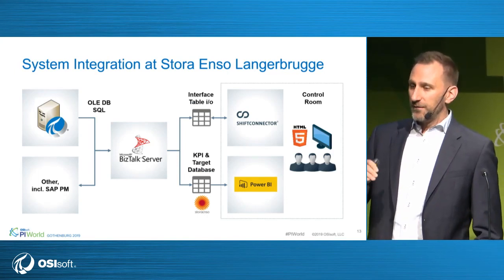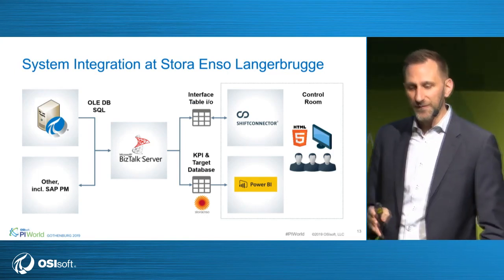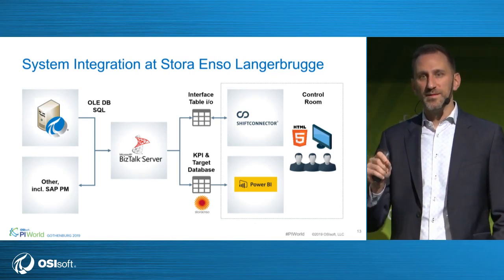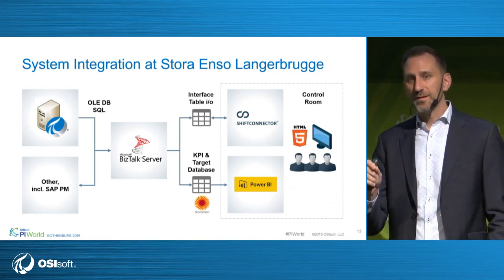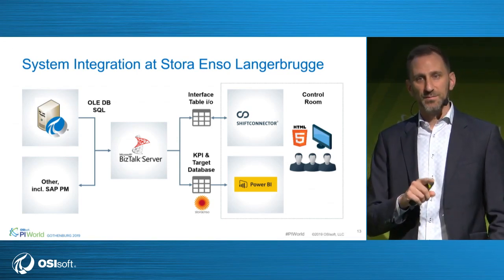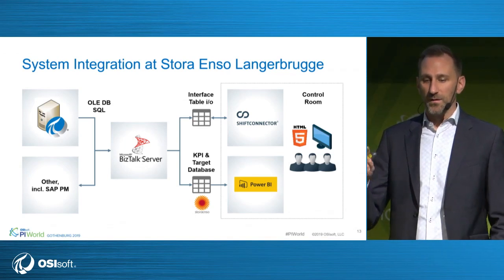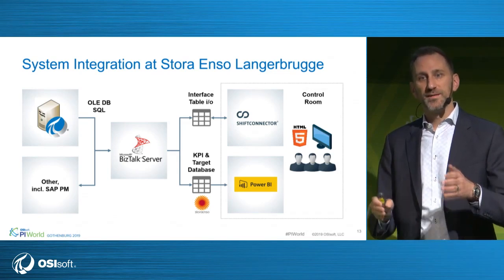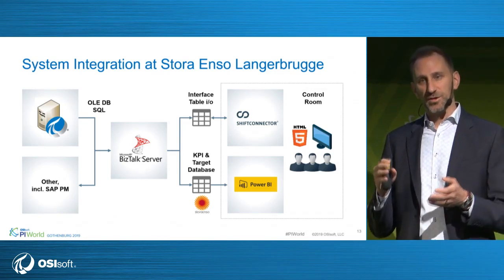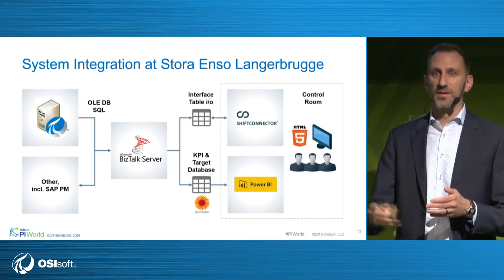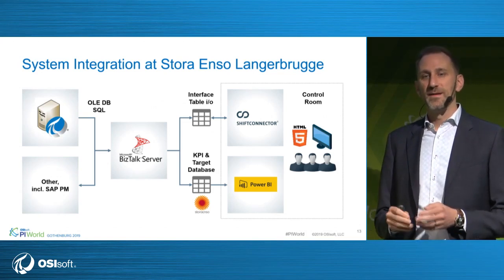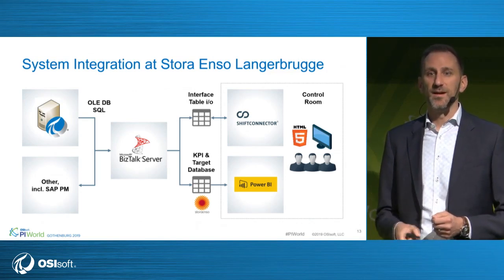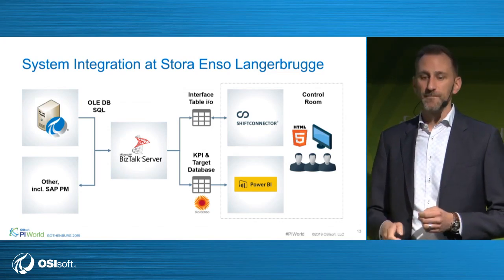I also wanted to give you the technical perspective, really. So on the left-hand side, we do have the Pi system, and it's really interfacing with the BizTalk environment via an OLEDB SQL query interface. We also have an integration with SAP PM in that project. And on the right-hand side, we do have the control room. And there we are mainly talking about two browser-based HTML5 applications. One is Shiftconnector with all the communication, documentation, information flow. And the other one is a Power BI dashboard, which really gives you the operational KPIs of the operation, and which is also used for shift handover.